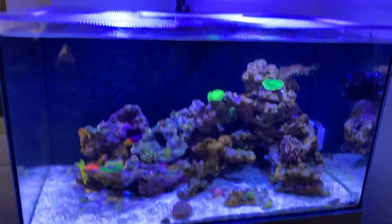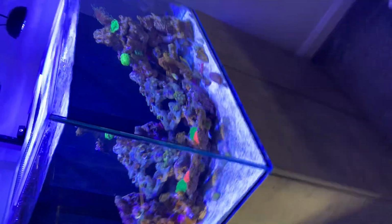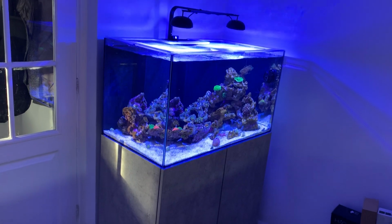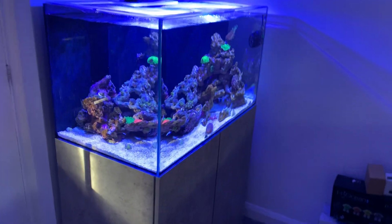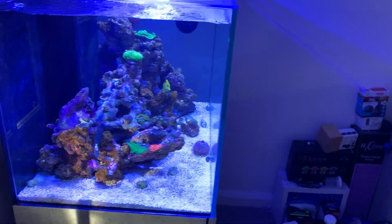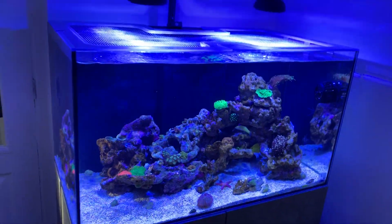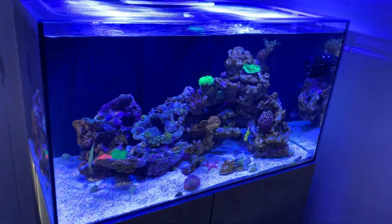So that's it for now. Just to show you the cabinet. It's a nice slate grey cabinet. If we just do some shots from the side there, so you can see. But the carbon has really helped the tank with the water quality. It's really looking crystal clear today, and I think that today is the reason why I've done this video, because I don't think I've seen it look this nice for a while, to be honest.